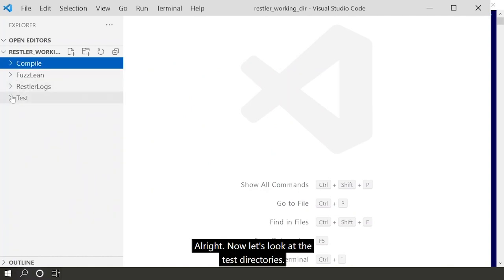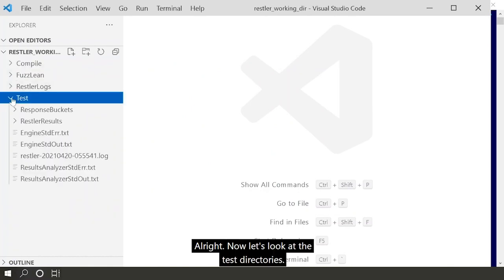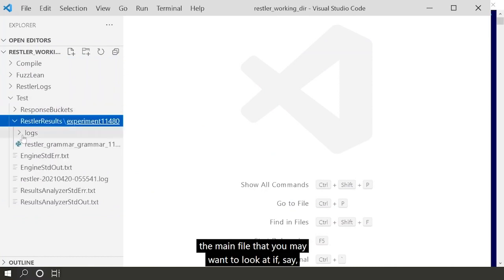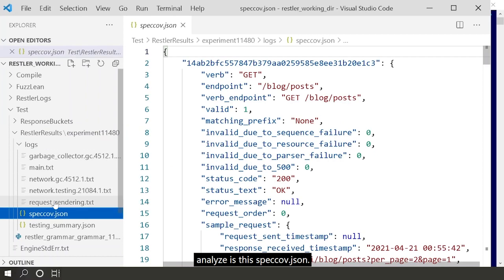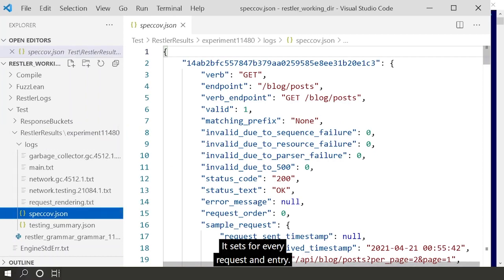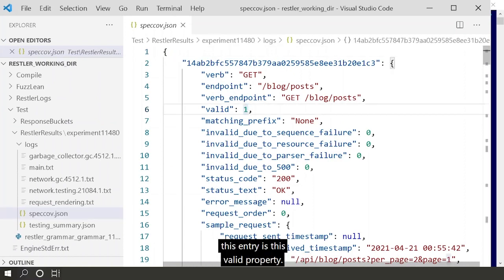All right. Now let's look at the test directories. So for the test task, the main file that you may want to look at if, say, you have gaps in coverage that you want to analyze is this specconf.json. So this has an entry for every request, and the first thing to look for in this entry is this valid property.